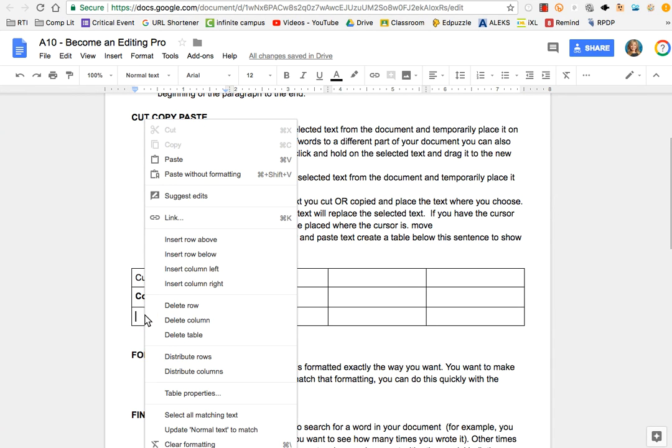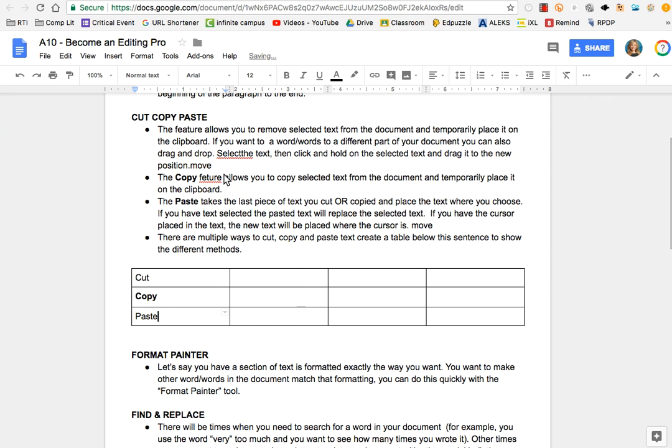I want you to right click here and I want you to see paste without formatting. What this is going to do is just paste plain text. So maybe the whole bullet thing annoys you or the formatting you don't like. When you paste it looks weird from the internet or wherever you copied. So if you choose paste without formatting, it's going to paste in just normal. So get cut, copy, and paste in your table with the exact process that we just did.